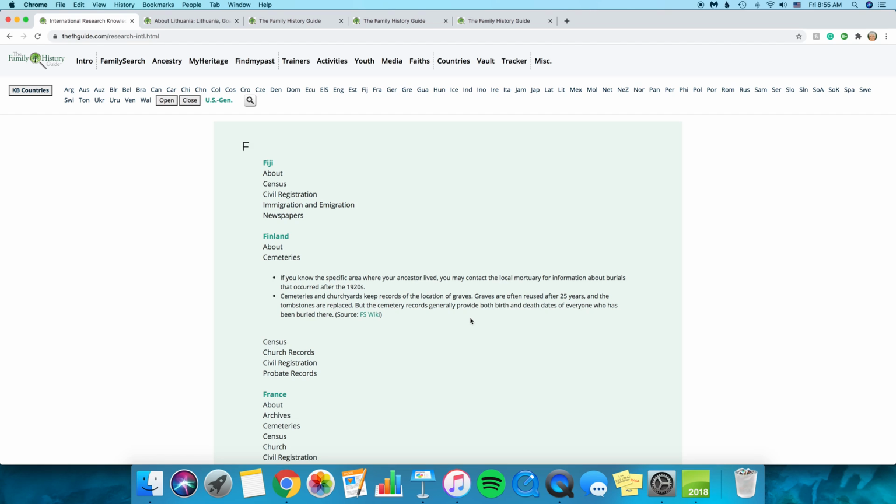So that gives me a clue of maybe why my patrons could not find the headstones themselves, but they could go back to the cemetery or the churchyard and possibly find the records providing the birth and death dates of their ancestors, just not necessarily the headstones. They should also realize that possibly their ancestors would not still be buried in that cemetery.